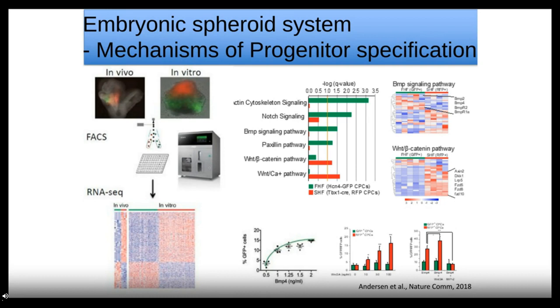In order to test that, we tested whether BMP and Wnt signaling actually regulate specification of the first and the second heart field in our pluripotent stem cell system. First we analyzed the effects of BMP signaling, and as you can see here, BMP induced specification of GFP positive progenitors in a dose-dependent manner. Then when we did the same study with the canonical Wnt molecule Wnt3a, we could see that increasing doses of Wnt3a resulted in a dose-dependent increase of second heart field cells, but didn't affect formation of the first heart field.